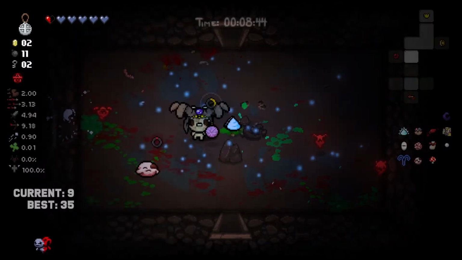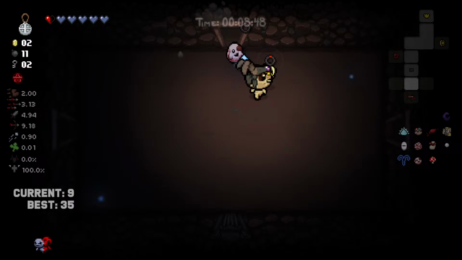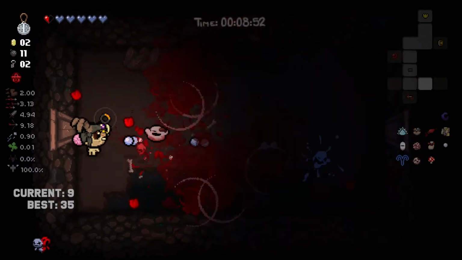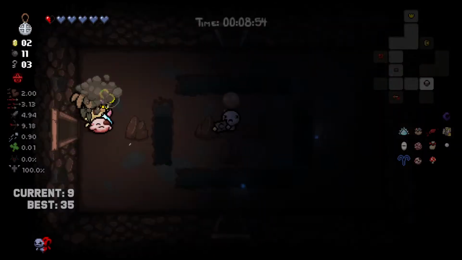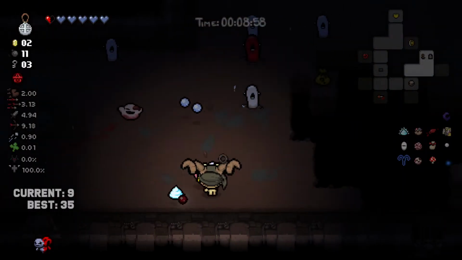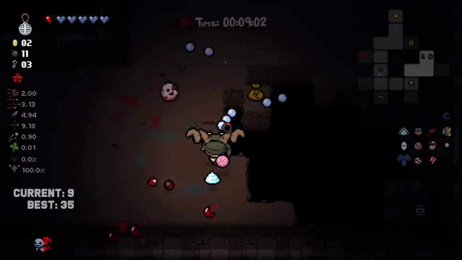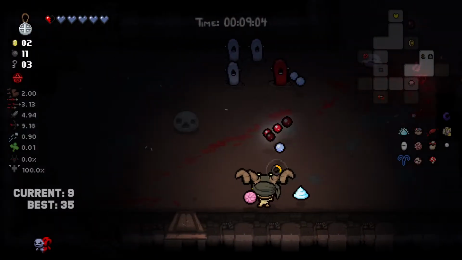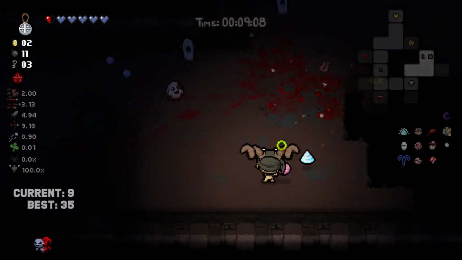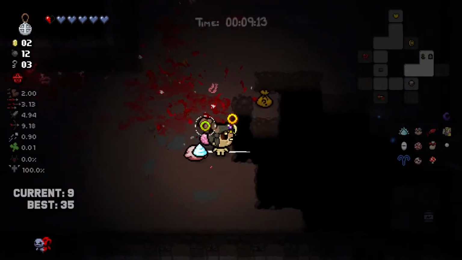I love to hit a stone chest, but I don't think I have a good way to do it there, really. Let's see if we can start using Berate usefully. There we go. Nice.